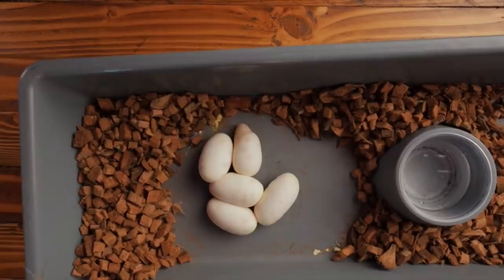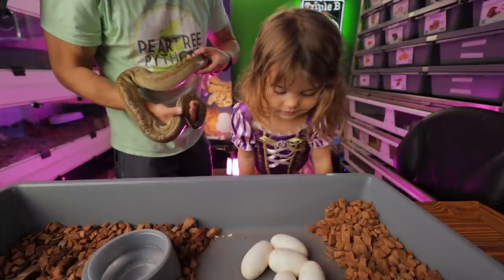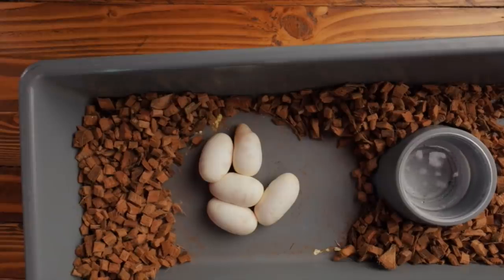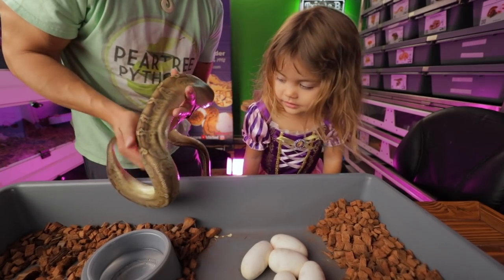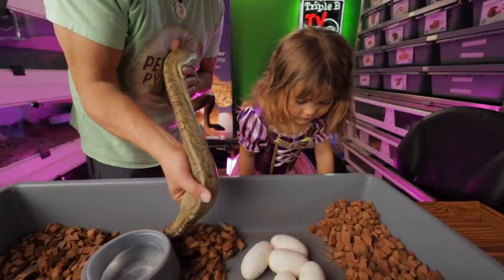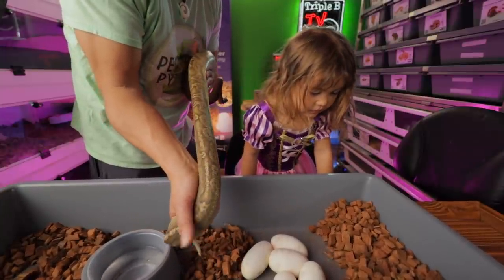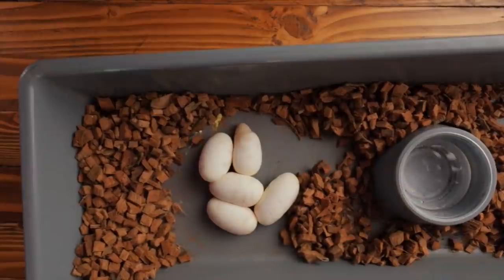I see something. Take it out. Yeah, we call that a boob egg. All right, we're gonna check mama here real quick, make sure that she's empty. She looks pretty empty. First time mama, fantastic job. Careful, T is shaking the table a lot. There's a little bit of pee.